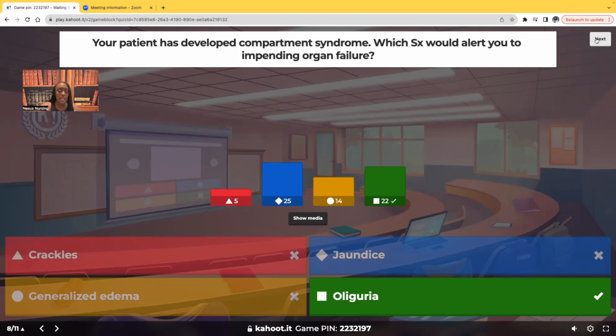So what happens is, as those muscle cells start to die, they release myoglobin, and that myoglobin gets stuck in the renal tubules. And when the kidney's in trouble, what's the first thing the kidneys do? Shut down. So you know how the patient's supposed to be releasing at least, at the minimum, 30 mLs per hour? Forget it. So as you see the urine output go down, this patient's in big trouble, okay? The correct answer is oliguria.